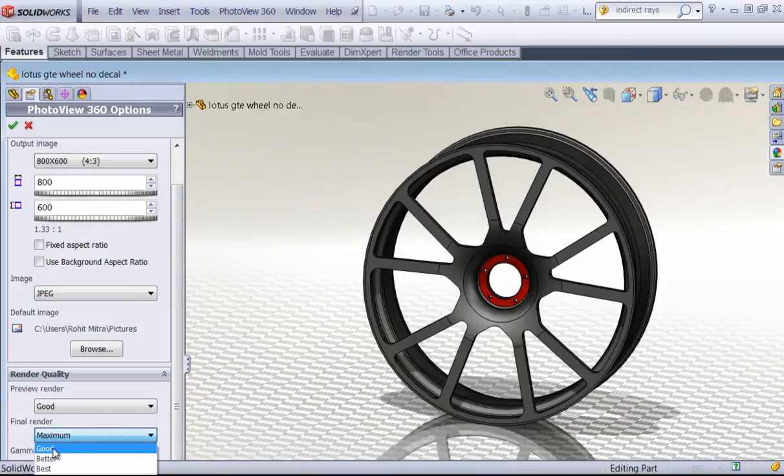Good typically doesn't give you that great of a render, and I wouldn't suggest using it for anything that you want to actually look fairly attractive. But we're going to go ahead and look at a few image samples to see what they look like.